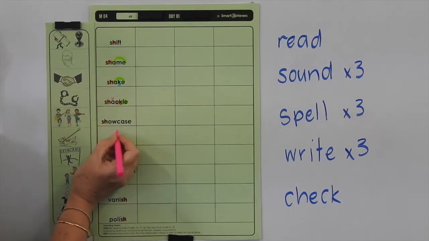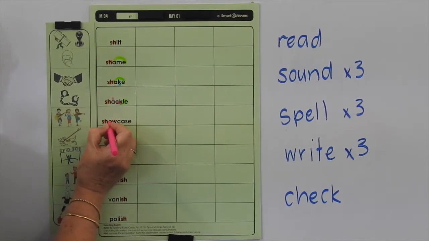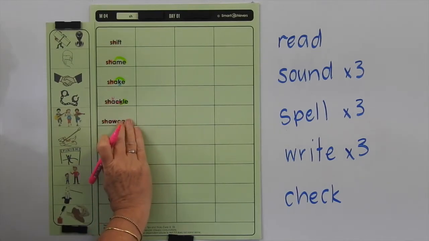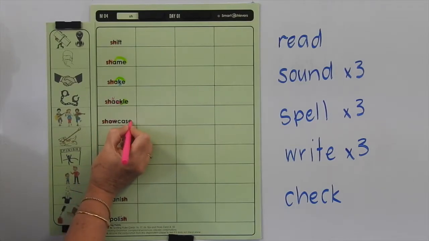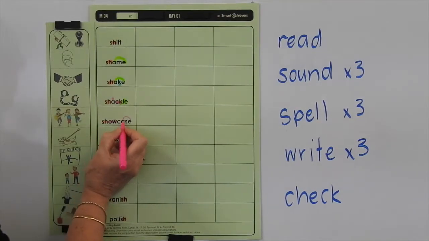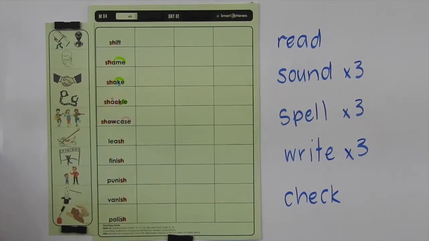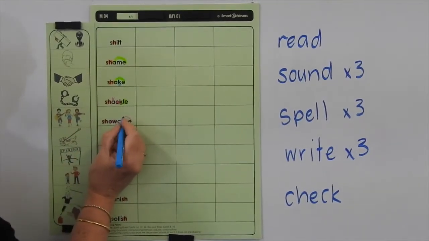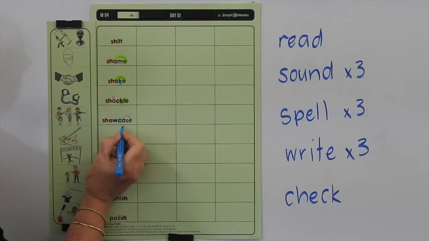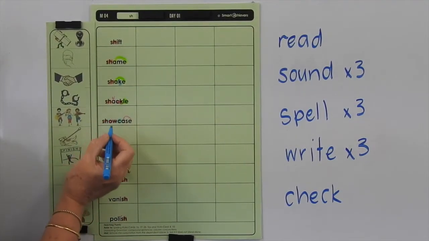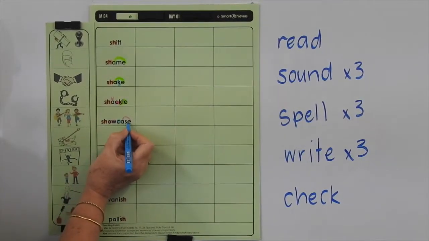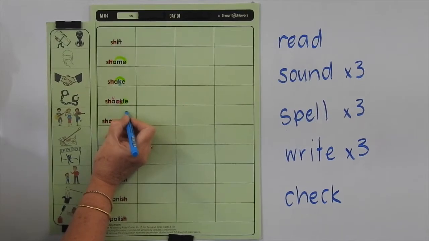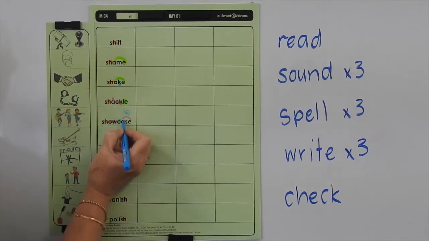a short vowel sound. Showcase, we've got the O, so once upon a time these were 2 words and we've joined them together, so we've got the OW for the O sound, and we've got the E making the previous vowel, A, make its long sound. So we know also to use a C before an A, O, U, L, R for the K sound, and we'd use a K if the letter after it was an E, an I, or a Y. So showcase, we've actually got the SE making its sound there too, so just be aware of that.